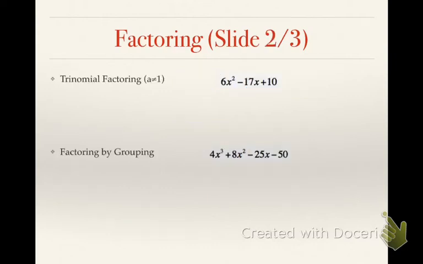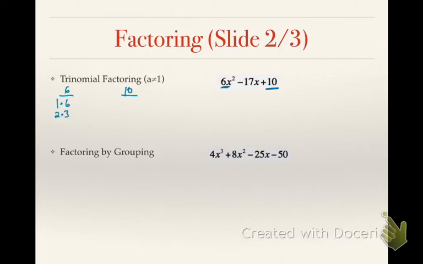Okay, so there's another trinomial factoring method, which is where the leading coefficient of the quadratic expression is not 1. And that involves a little more thinking. What you have to do is look at the factors that multiply to 6 and the factors that multiply to 10. So I'm going to deal with 6 first and then 10. I'm just going to list them out. 6 has 1 times 6 and 2 times 3.